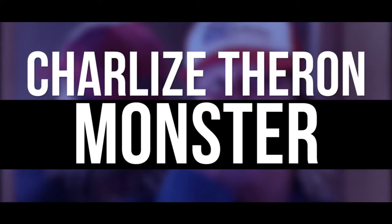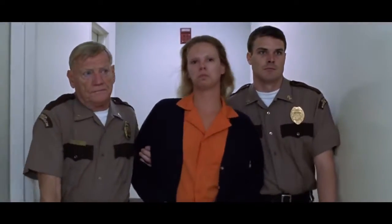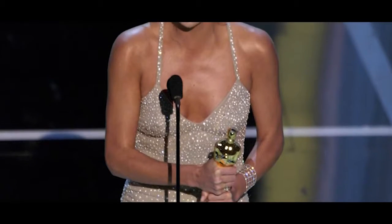Charlize Theron in Monster. The incredibly beautiful actress underwent an unbelievable transformation into serial killer Aileen Wuornos for 2003's brilliant crime drama Monster. Wuornos killed 6 men, and Theron's resemblance to her was uncanny by the time her makeup was applied. Theron put on 30 pounds of weight, shaved her eyebrows, and wore both contact lenses and prosthetic dentures to portray her. But it was the work of makeup artist Toni G that really made the transformation so spectacular. Theron's skin was aged and freckles were added. Combine that with an Oscar-worthy acting performance from the actress, and the transformation was complete.